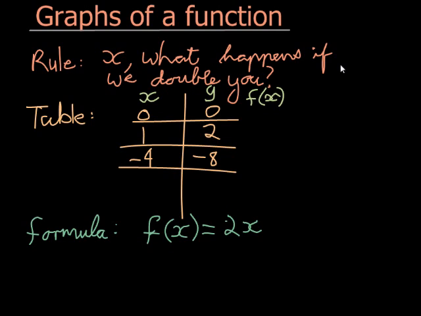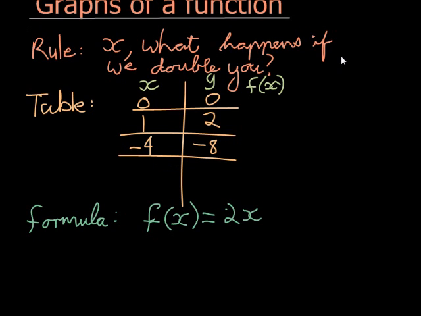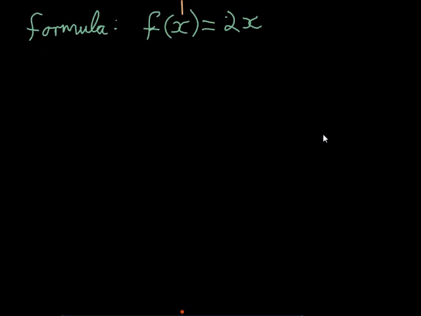The next representation we're now going to look at is the graphical representation. Now, before we go to the graphical representation, let me just explain to you a little bit what it's like. Representing a function graphically, an input and an output graphically, is almost like going to the movies to find your seat number. When you buy a movie ticket, you get a seat number. Most of the times, you choose a seat number. But let's say you got a seat number, and your seat number is H12.